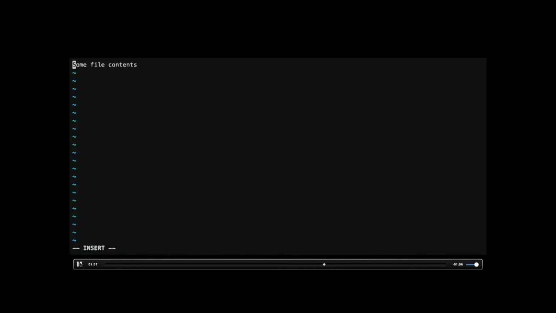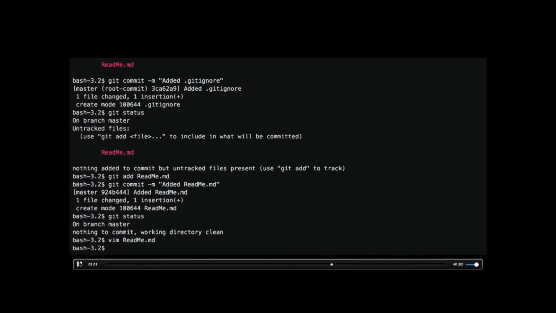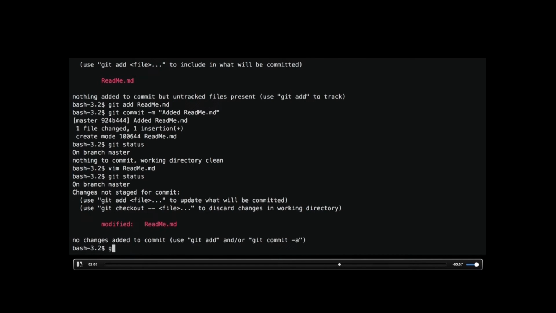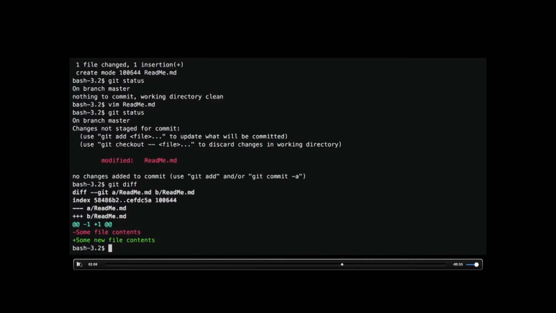And now we're going to change that file. Save that. And now we're going to say, now the file's been tracked by Git. And it says, hey, I know that that's been tracked. And now you say, oh, OK, what did I change? So you can see under Git diff, right underneath where it says modify at the top, it'll show you this is what you changed in that file that I'm tracking for you. So it's really nice and it stands out. It'll say immediately, this file was changed.